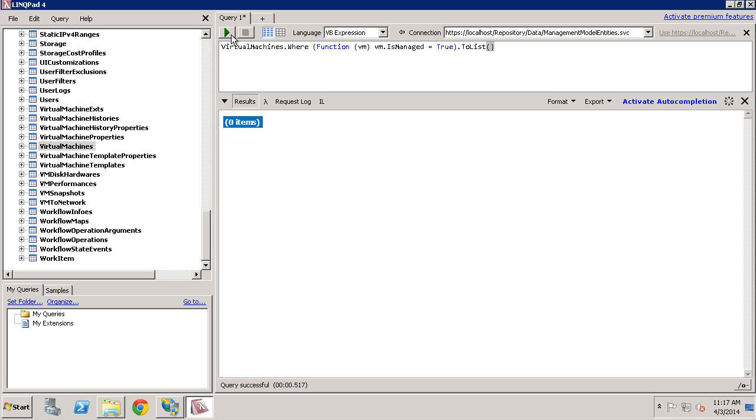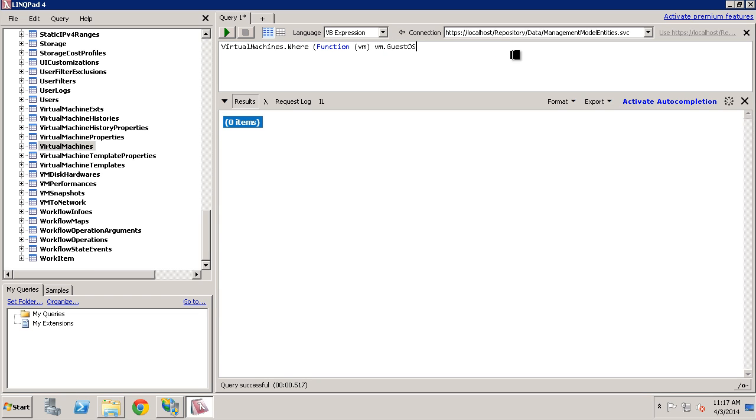So you can, by simply creating those queries, filter, for example, which virtual machines are managed by vCAC, to actually create a workflow in VCO and update VMware tools or get any information.